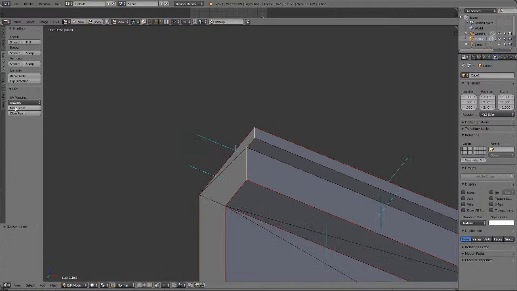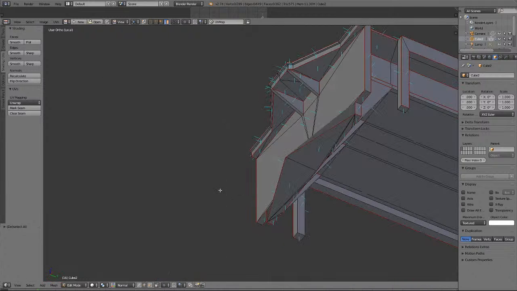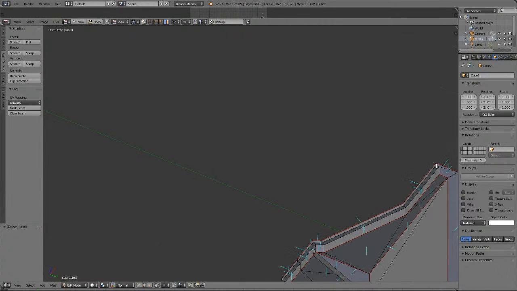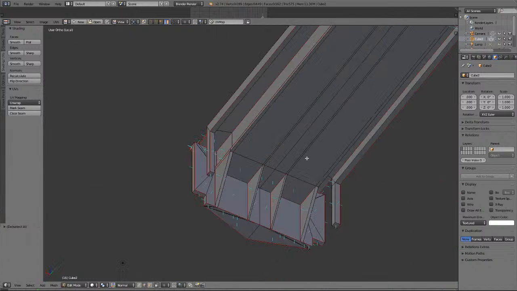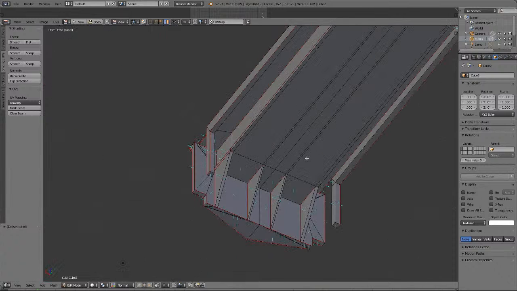And let's mark that seam. So I've done something wrong across here as well. One of these ends isn't right.